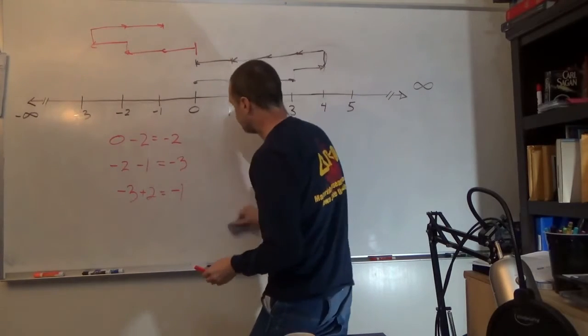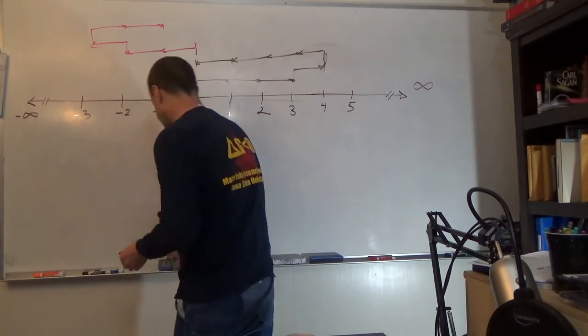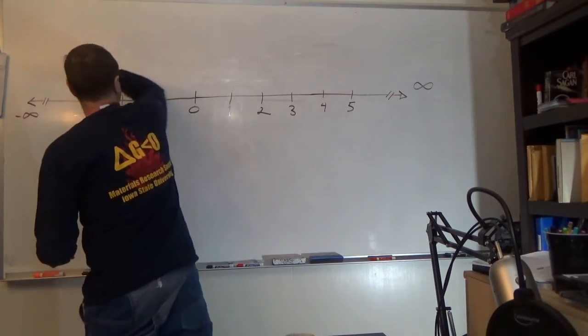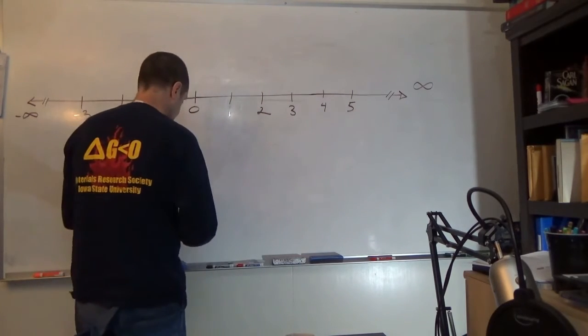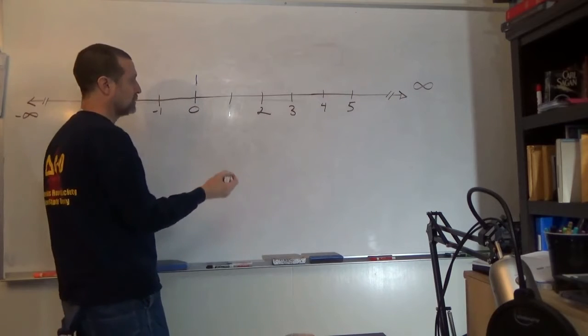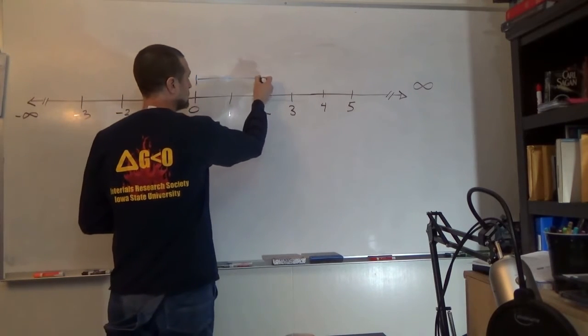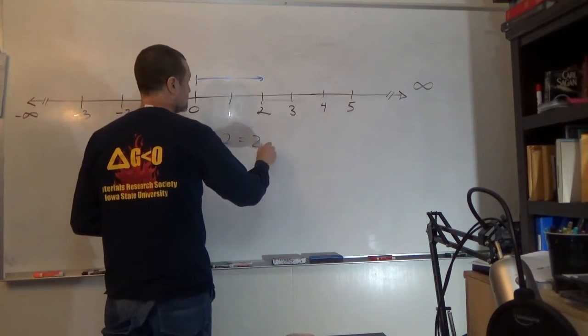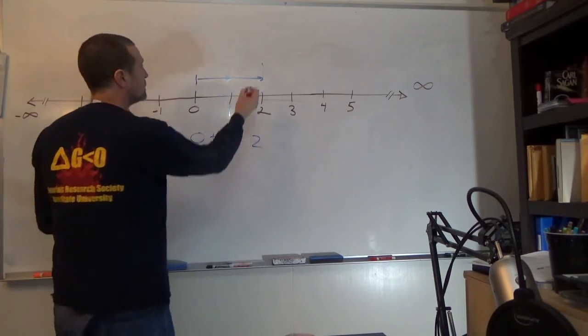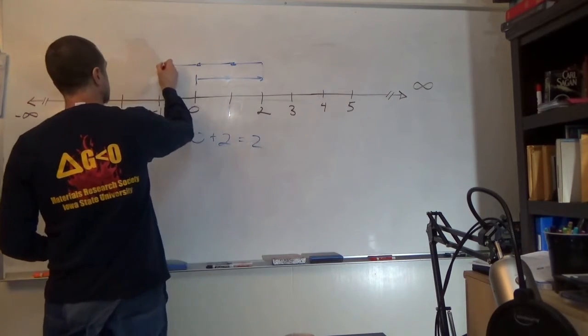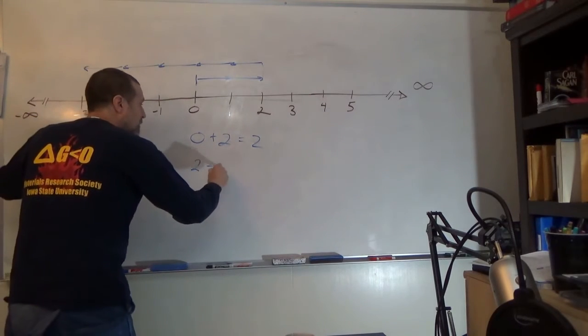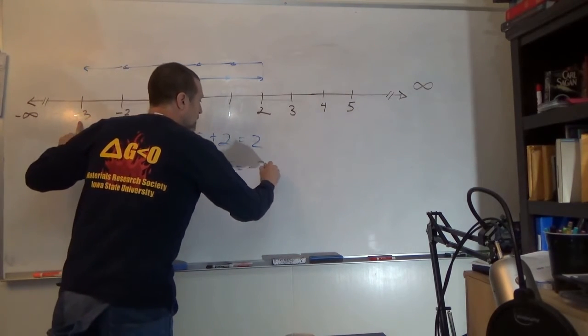And all of these negative numbers, they allow you to do all sorts of things. Like, for example, let's say I'll start at 0 again. And I'm going to go two steps forward, 1, 2, so 0 plus 2 is equal to 2. And then let's take five steps backwards, 1, 2, 3, 4, 5. So 2 minus 5 is equal to negative 3.